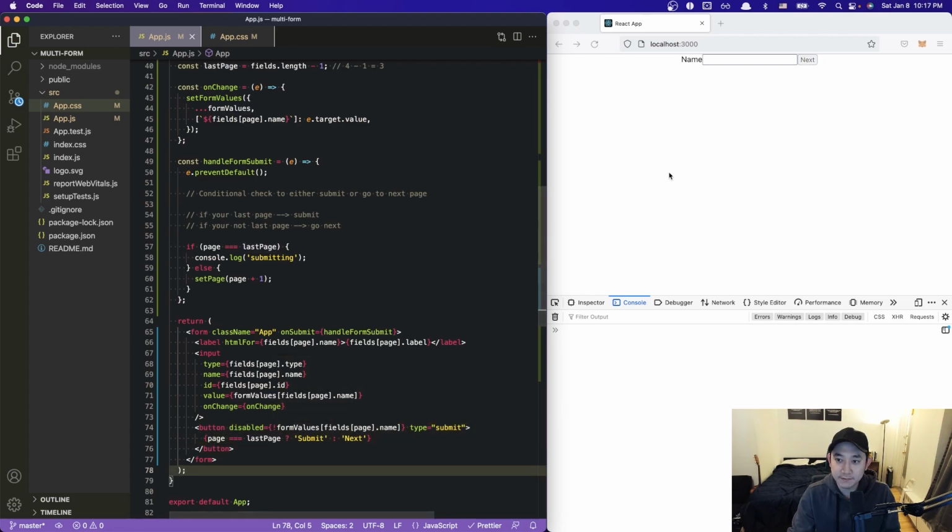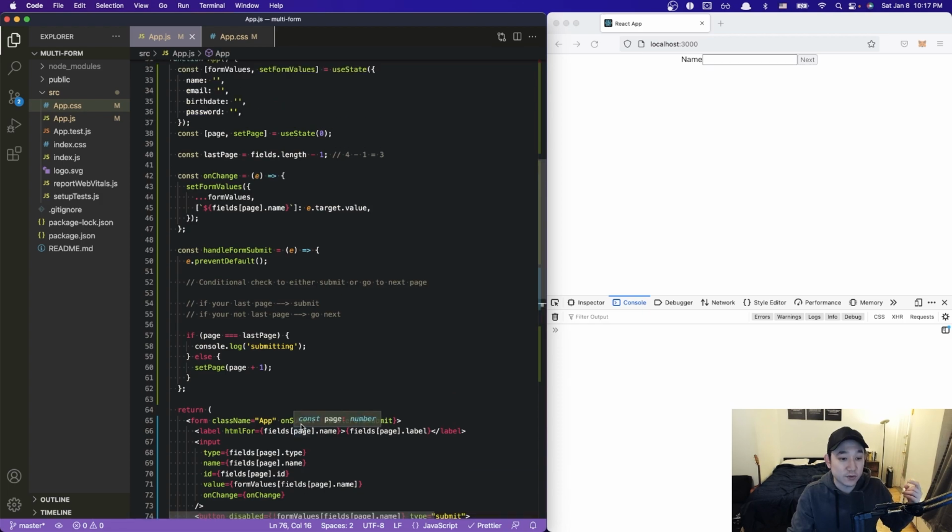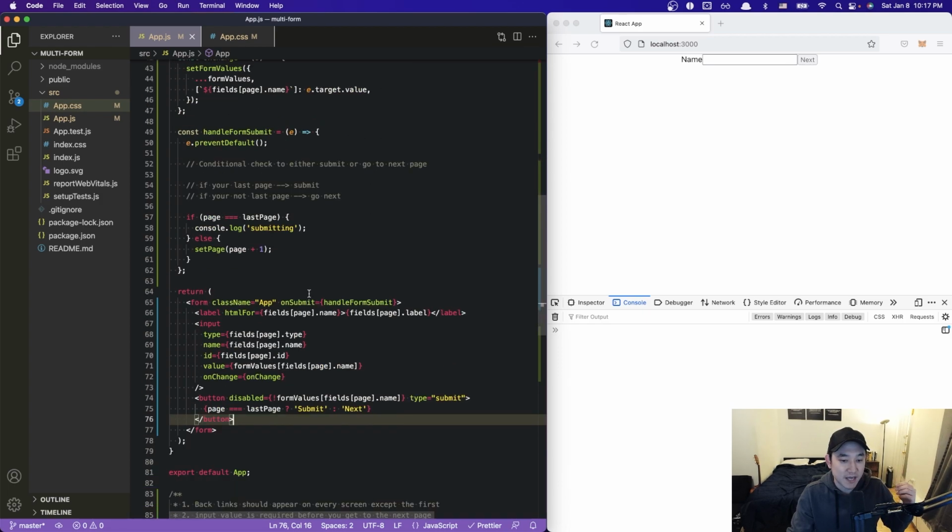So let's see, how do we interpret this if it doesn't exist? Cool. So what this means is that it's going to check for the value of the form value. It's going to check the value of this specific key. And if it's empty, then we're just going to disable the next. So hopefully that makes sense, because basically now we can't go next because there's nothing there. But when we type in FASD or ALX, now we can go next. Cool. And then there should be some validation here as well, which doesn't work. So there's something going on there, but we'll probably have to address this.